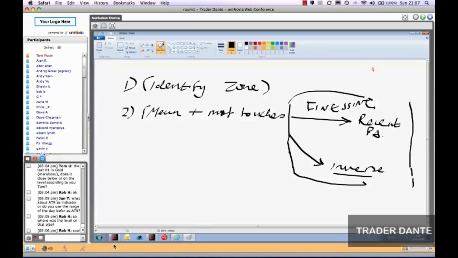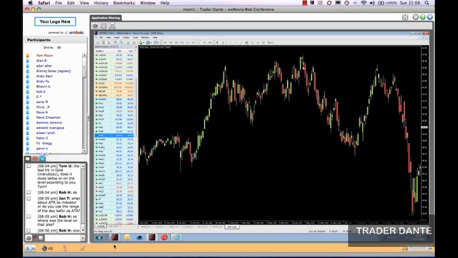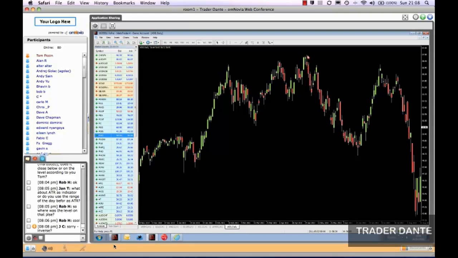Where was the level on that? On DuPont. I don't know if it's going to let me go back that far. There was a level. I believe there's a level on the hourly. Because when I've seen the price action on the daily, I'm waiting for the price to retrace. You're looking for the price to retrace on the hourly to sell. As soon as you get a bearish outside bar, you want to look for the price to retrace as it pushes up.